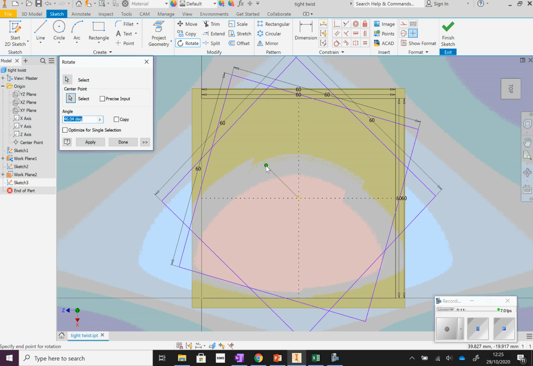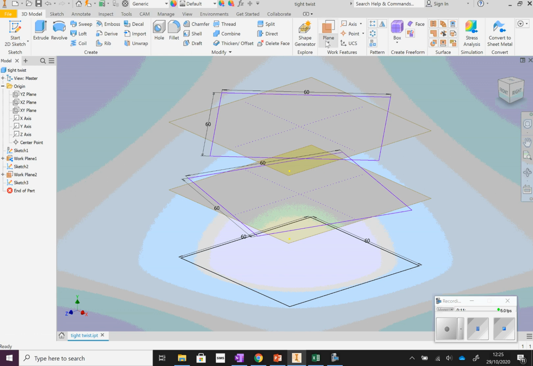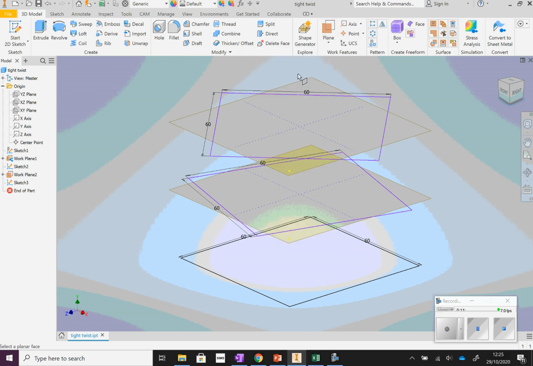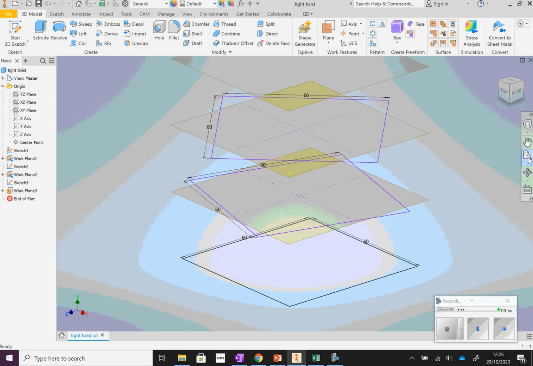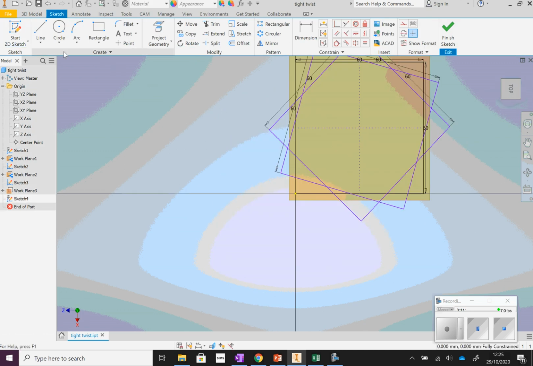So that wants to be roughly 45. 25mm away again. New sketch.